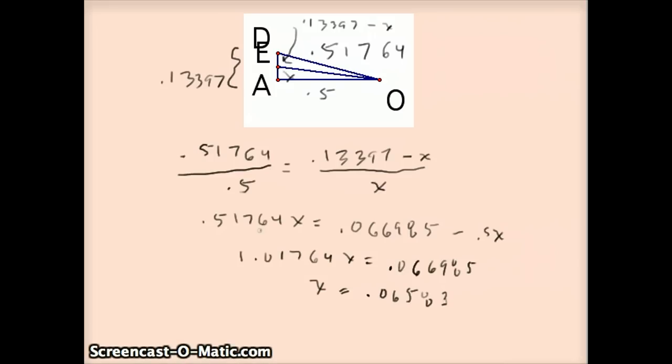Now, X is AE, which is exactly half of one side of the 24-gon. So, if I multiply X by 48, I get an approximation for pi, which is 3.15966. And this is a very nice approximation for pi, but he's not done, because now he's going to do this process two more times.